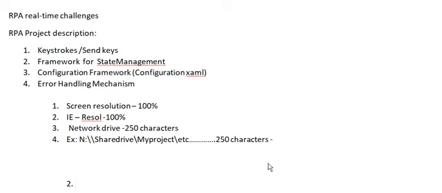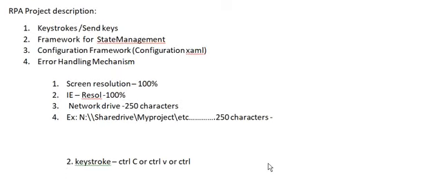Then I moved into the next process. What we faced in the next process is a keystroke issue. Usually we use keystroke or send keys such as Control C, Control V, or Control Shift C, used for copying and pasting the same format text.